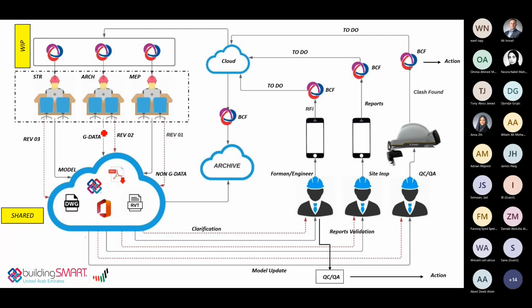And in this case, you'll get notifications from all the project team members. I will give you a small example: a project manager may wish to see how many workshop drawings are currently in approval processes. In doing so, they may be made aware that the approval workflow, which should take 15 days, is taking 22 days, so they can drill down to see that it's the HVAC contractor who is taking an average of 13 days to review drawings. With a proper, clean workflow, you can keep everything under control.